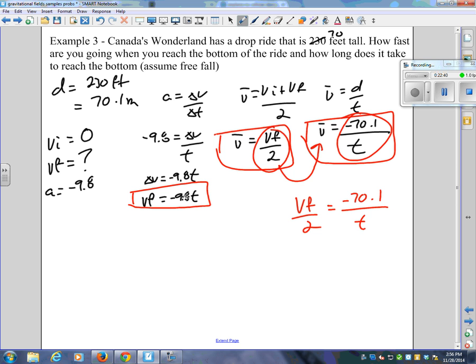The negative 9.8 T over 2. Okay, state that a different way, because you're on the right track. What's the same about these two? They both contain VF and T. VF and T, just like back at the start when I gave you the system of equations x plus y equals 6 and x minus y equals 4. They both contain x and y. So I've just shown you a system of equations. There's one equation, there's another one. They both contain VF and T.